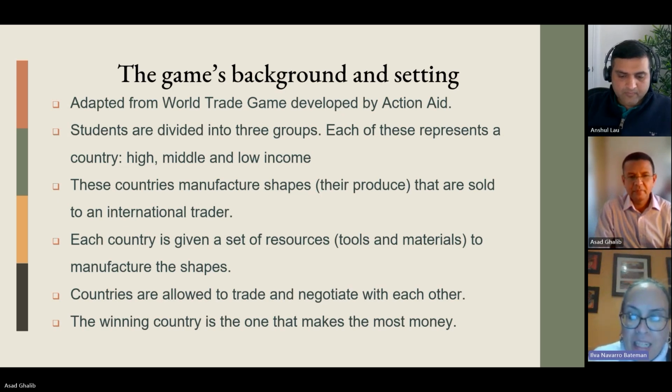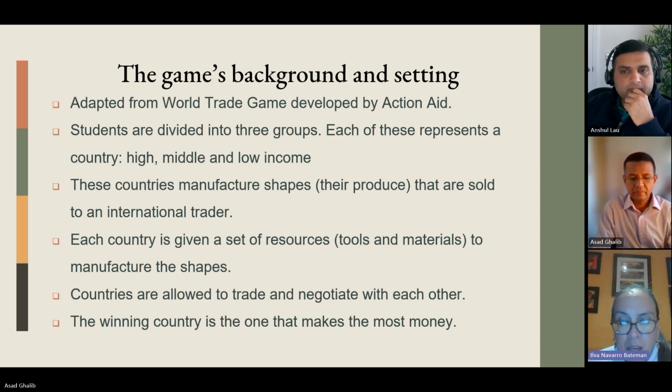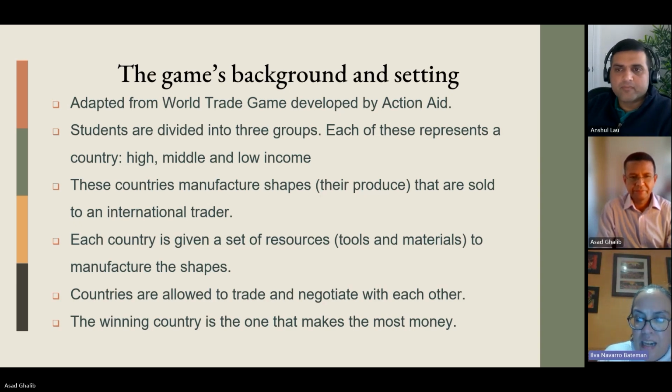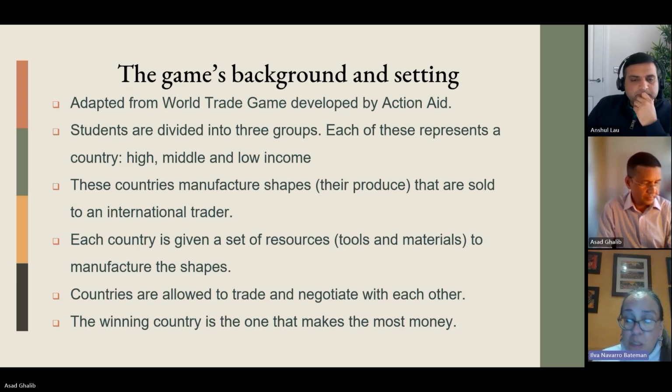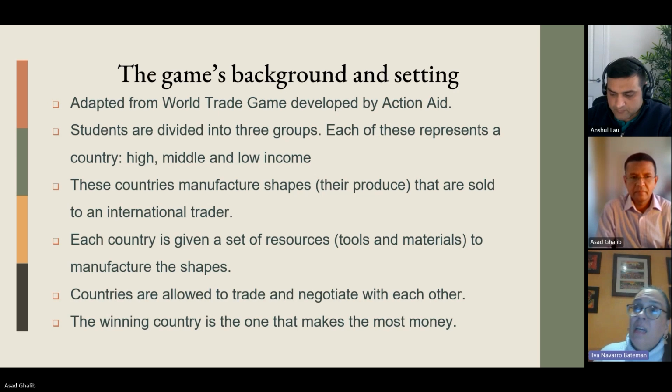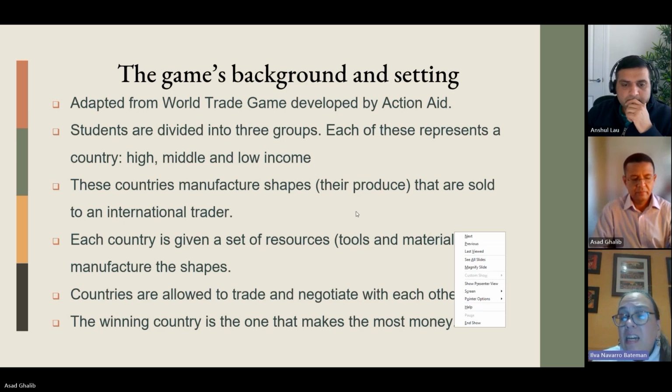We want to share our experience of using a game as a pedagogical tool, an international trading game based on a game originally developed by Action Aid. I first came across this game more than 20 years ago at a learning and teaching conference where someone shared their experience of using the game. I thought it might be good for me, but they didn't do a demonstration. So as soon as I was back in Liverpool, I gathered my colleagues and told them we need to play this game, and soon realized that I could really use it as part of my international business class.